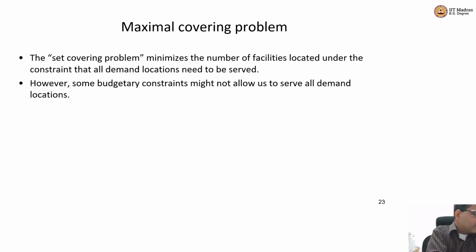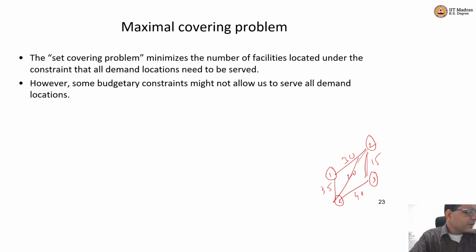Right. Now let us think about an example. Let us say that I will draw a small network. Let us say that this network is available, and let us say node 1, node 2, node 3, node 4, and there was an AIJ which told us the feasibility: people should not be traveling more than 20 miles, people should not be traveling more than 30 miles, people should not be traveling more than whatever. Some constraint, right?